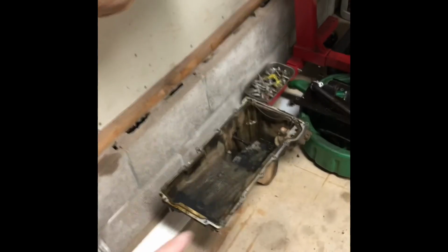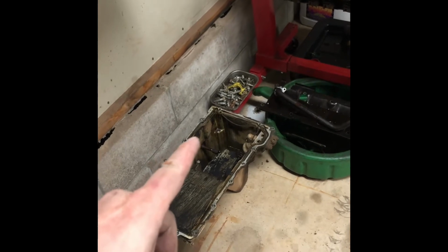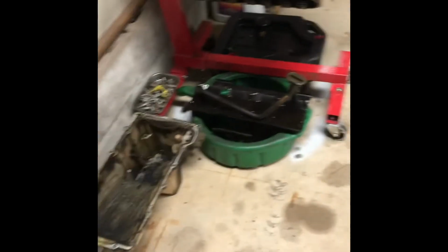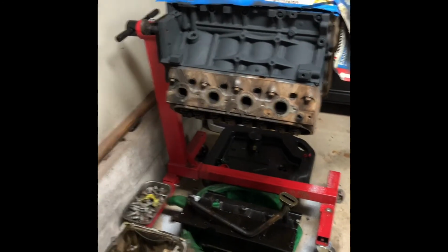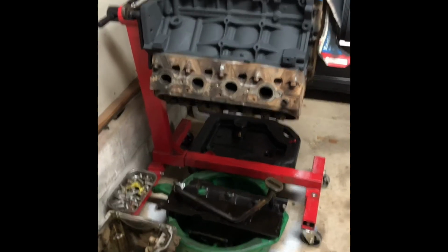I did order up a shallow oil pan, valley cover, and something else. Can't remember. So that's en route. But this will get, oh yeah, motor mount slide brackets. So working on that. When those get in, we'll hopefully get this thing slid in, but for the time being, this is what we got.